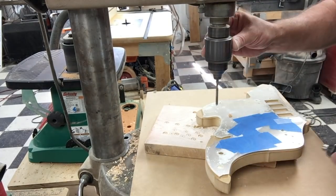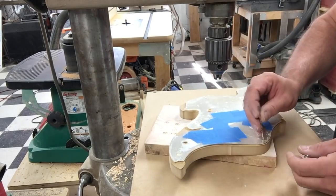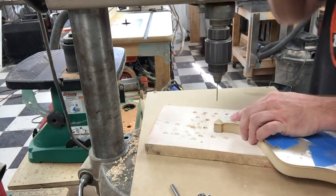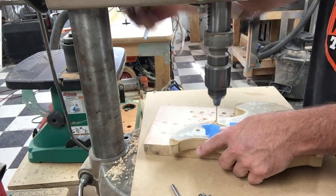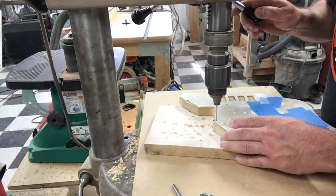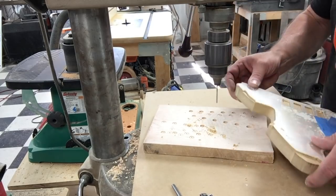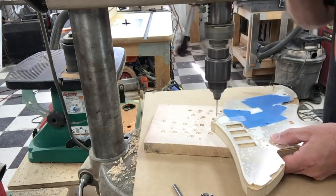So this guitar has top mount pickups, kind of gold foil top mount pickups, and that's why there's no pickup holes in it, but there's a bunch of holes for wiring and screws and things. I can tell, even though I'm drilling where there's no pickguard, I can see the remnants of where the original holes were. So that's what I'm doing now.